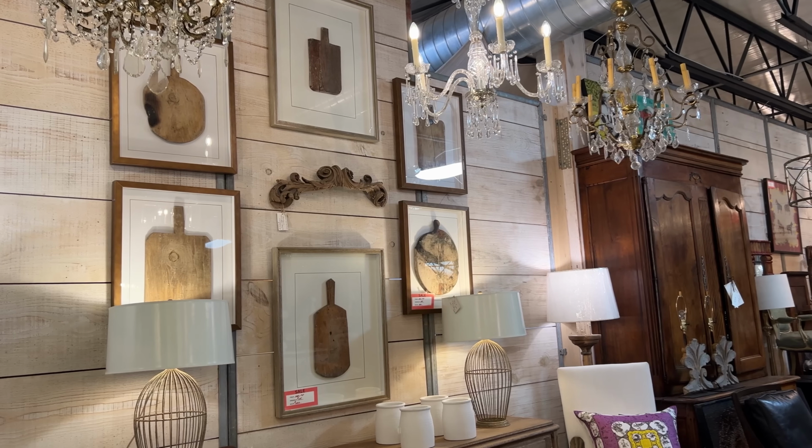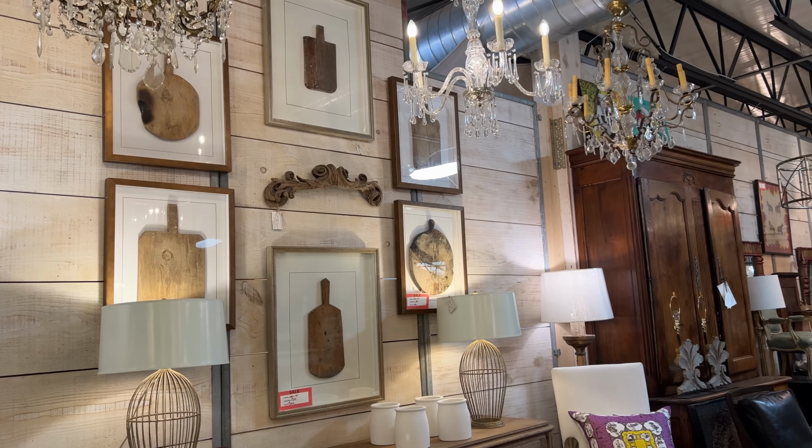Yeah, I would love to recreate that type of feel in my dining room. Should we do that? We could do that. I think we could do that this weekend. Yeah, you could go to Michael's. Well, I was thinking we're not going to get the exact look, but it'll be... We're going to get the exact look. Let's see what we can do.